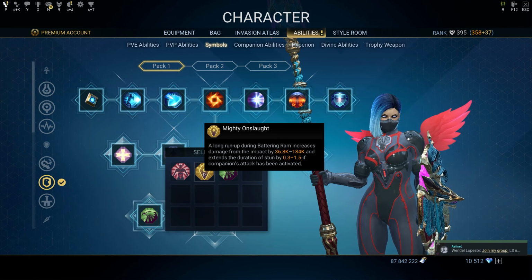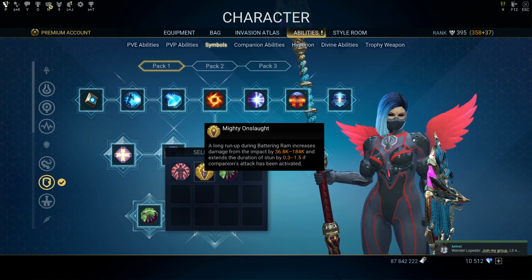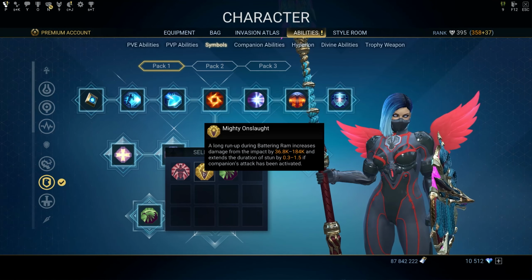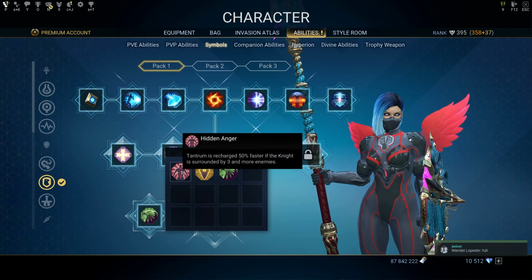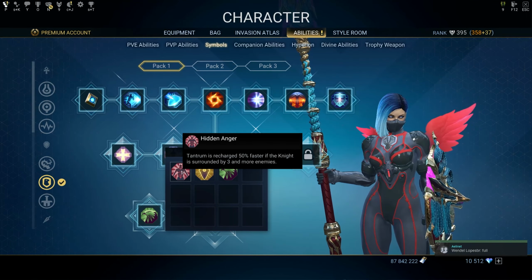Then the next one is the Mighty Onslaught. A long run during Battering Ram increases damage from its impact by that amount of damage and extends the duration of the stun by whatever seconds, if companion's attack has been activated. The Hidden Anger: Tantrum is recharged 50% faster if the knight is surrounded by 3 or more enemies.